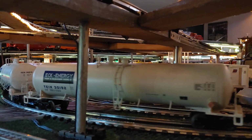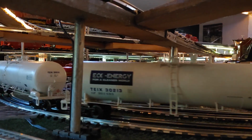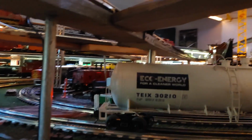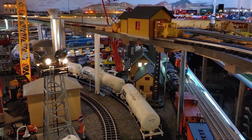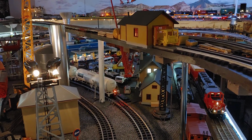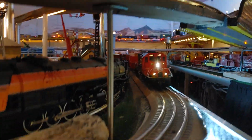I also put an MTH end of line truck with a flashing rear end of train device on the back here. So it still looks the same, but that's an MTH device on the back of that car. Here we come.